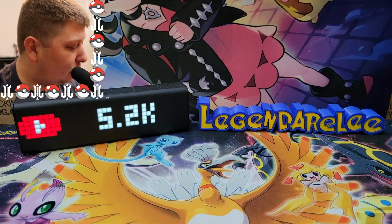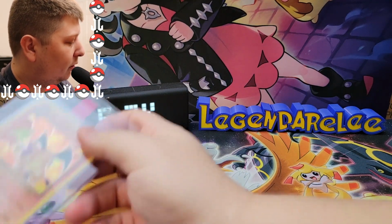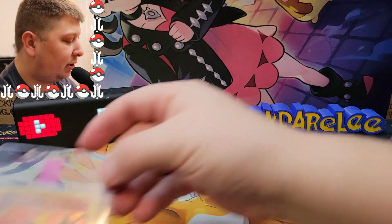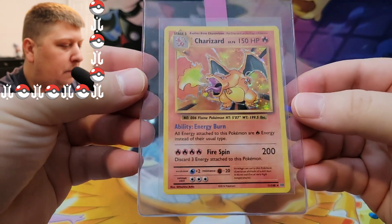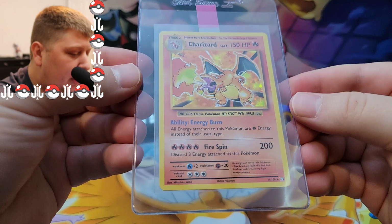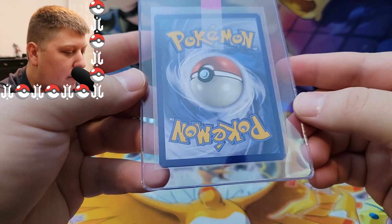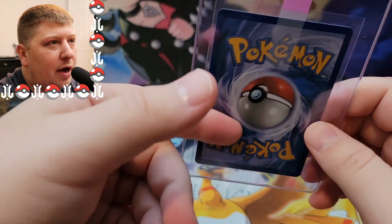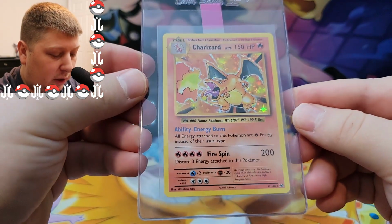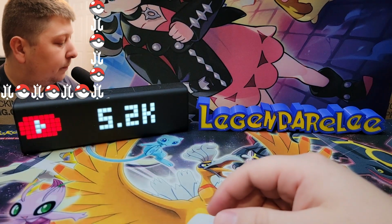All right, let's go ahead and get into the cards that I'm going to grade. The rest of them I don't believe I'm going to grade. So let's go ahead and get into that. First card up is just your plain old Evolutions Charizard. Nothing too crazy. I've pulled several of these on this channel. I don't think this is going to get a 10. The centering is off from right to left, but I just like having a graded version. I used to have 2 graded 9s, and I sold both of them, so I actually want one back in my collection. I feel pretty confident that this one will grade a 9. So I'm going to send that one off to PSA at some point.